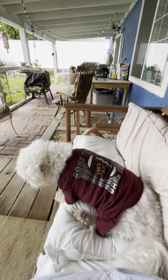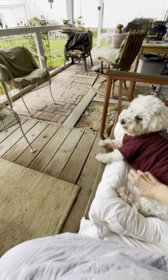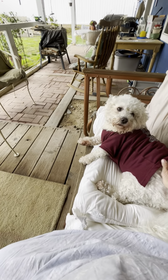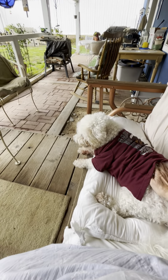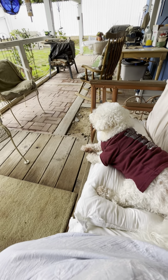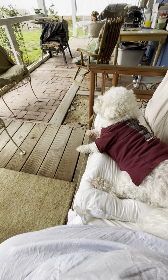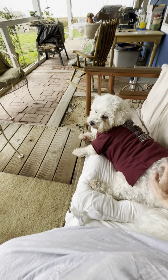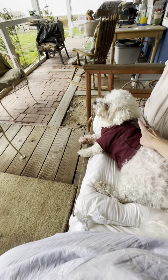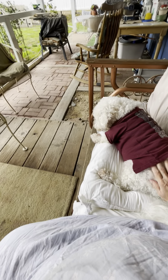Anyway, this is Buddy. He just got a clean bill of health from the vet. He had a real bad infection for over 2 years under his arm and ear infections in both ears. We started getting him on Dynabite and some other stuff, and kicking him off all kinds of wheat and whatever else they put in dog food, trying to keep it a little fresher. So now he's vet free. He's got a clean bill of health, and his skin is actually looking a little better. I just gave him a bath on Friday, so he's nice and pretty.